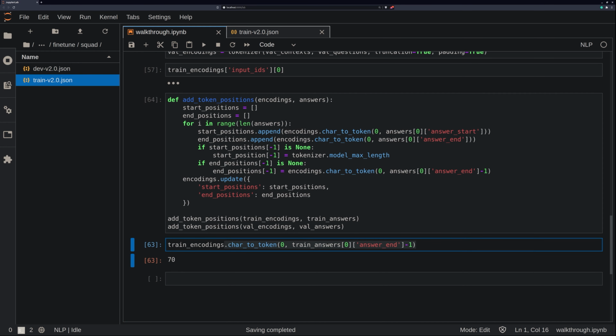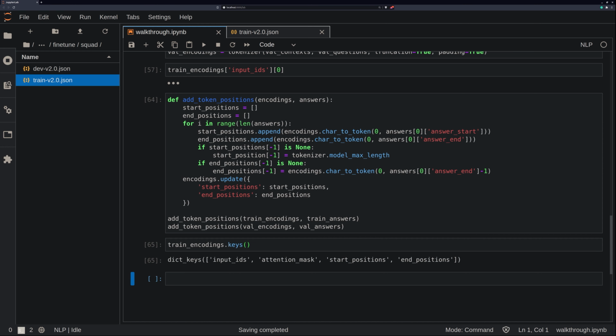So now let's take a look at our encodings. And here we can see, great, now we have those start positions and end positions. We can even just have a quick look at what they look like.